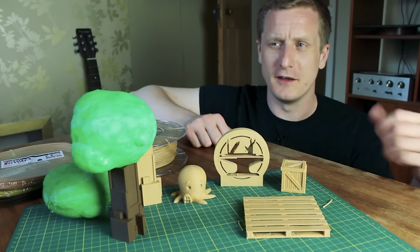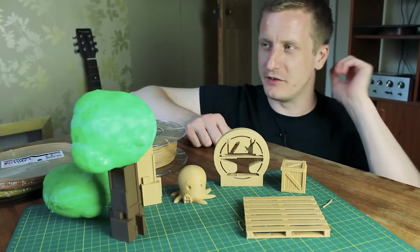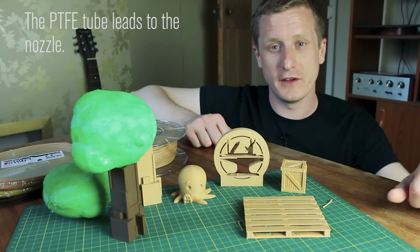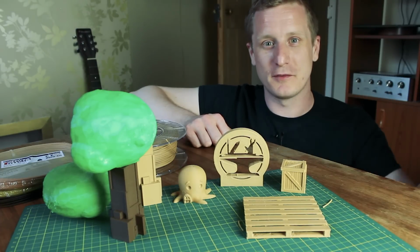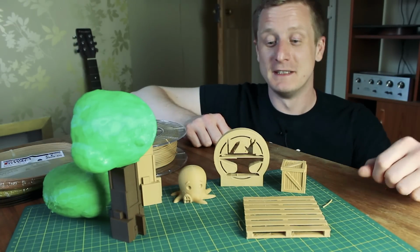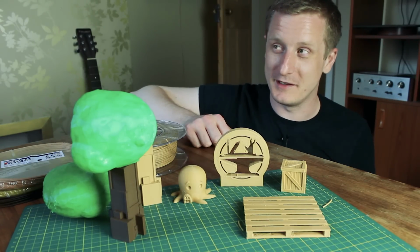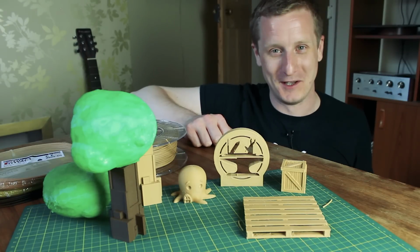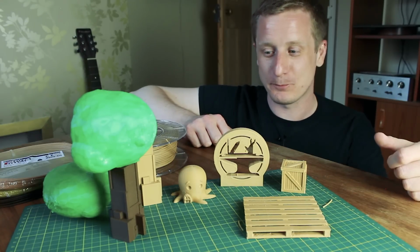So I'd left this thing going, and it clogged up inside the little PTFE tube that leads towards the extruder. Now, it got blocked in there, and as a result of previous printing, I found some blue PLA stuck inside that tube when I eventually got it out. So it did get stuck, and the whole thing was burnt. And then I took my printer apart whilst a bit tipsy, perhaps a little bit more than tipsy, when I got home, and so I made it 100 times worse. So it wasn't the EasyWood's fault, but it certainly was the downfall of my printer on that occasion.